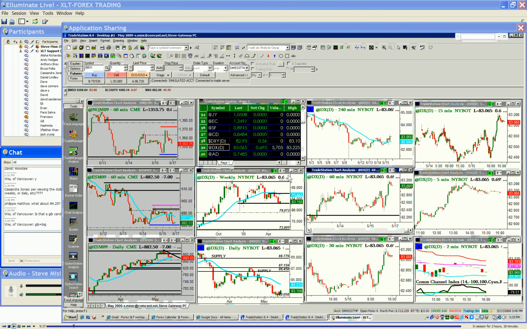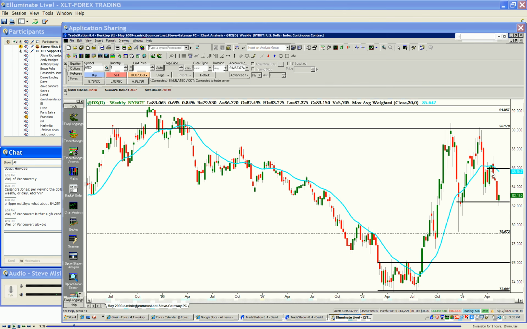And the good thing about the weekly chart is, when you look at this weekly chart, you can definitely see the trend beginning, the stages that I talk about all the time. You can definitely see all of that easily on a weekly chart. The problem is, though, each one of these weekly candles doesn't really tell a lot of the story.